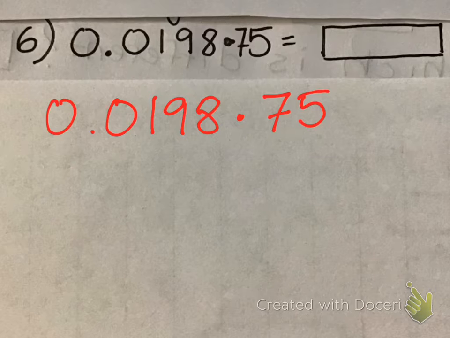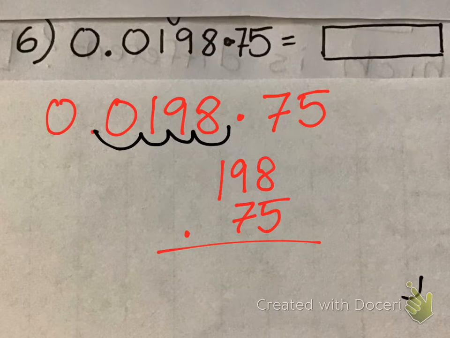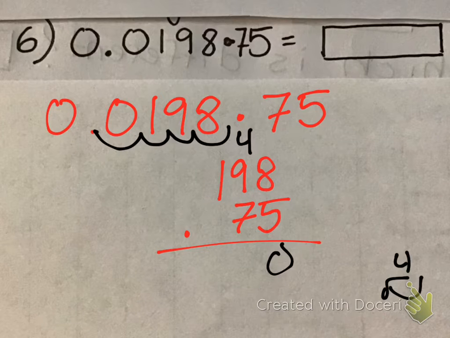Once again, all we got to do is line them up to the far right side. It's easier to always put the one that has the most numbers on the top, just in general. And we know that we moved it over 1, 2, 3, 4. So in the end, we will move it back 4 places. 5 times 8, 40. 5 times 9, 45, plus 4 is 49. 5 times 1 is 5, plus 4 is 9.